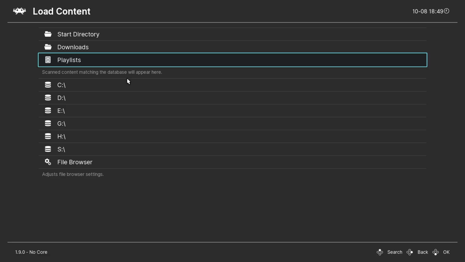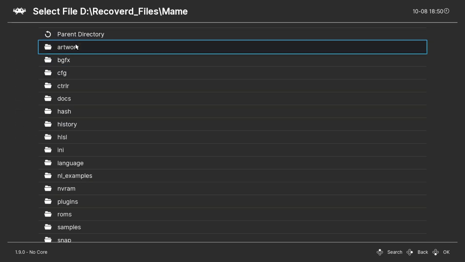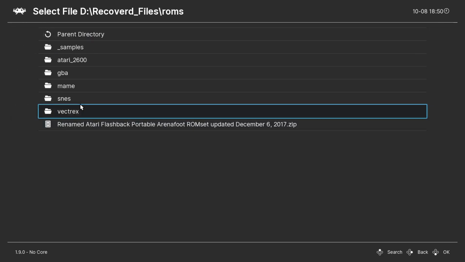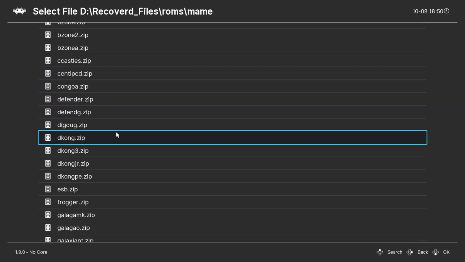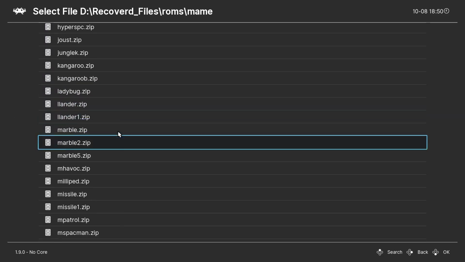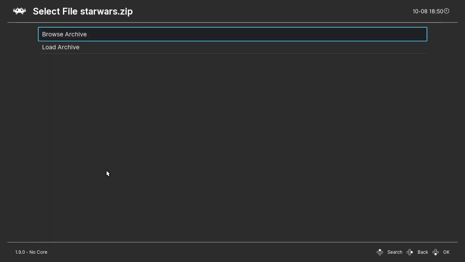We load our ROM file. Yeah, wrong directory, sorry. Scroll down a bit. QRS Star Wars.